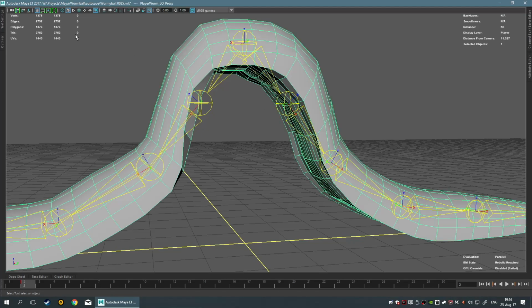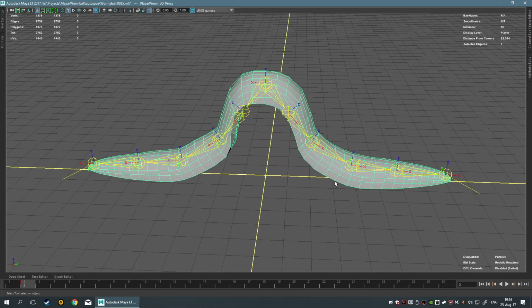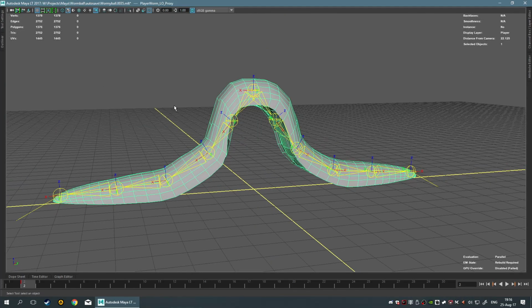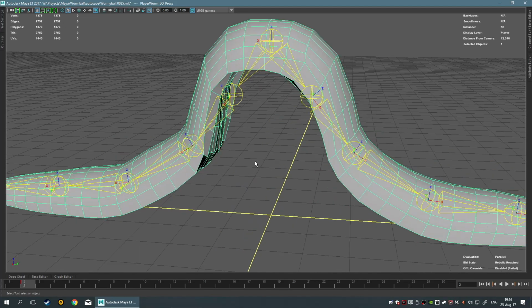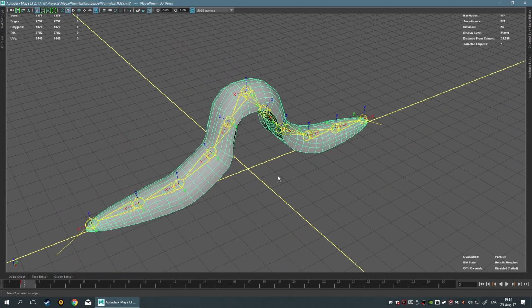Currently, this is 1300 polygons, which is very, very low. And I mean 1300 polygons, you'd see something like a mug made out of it. I mean, maybe a little bit more, but this is very easy on the computer. So we can definitely afford some more polygons, right? Because take a look, you only got like 1300 verts. So what I'm going to do right now is essentially detach this thing.